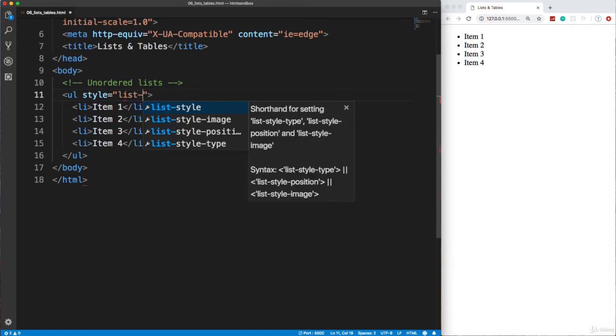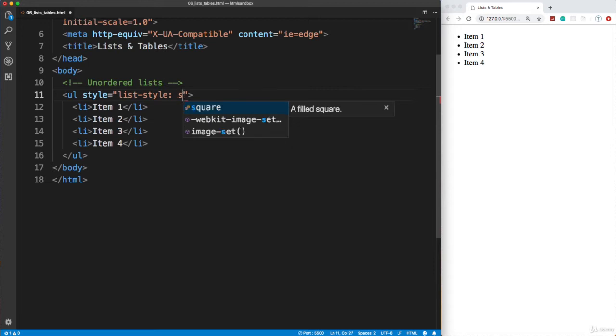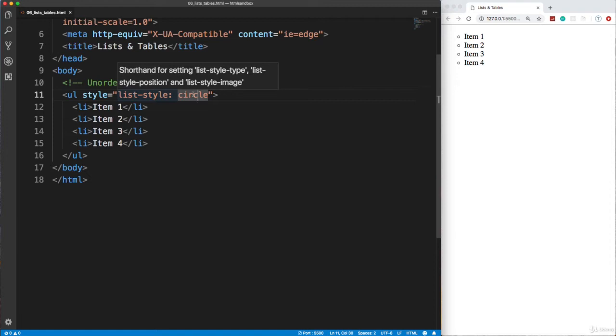This isn't something that I would recommend, but you can use a style tag to change CSS attributes. And there's something called a list style. And we have circle, square. Let's see, let's change it to a square. And save, and now you can see that each bullet is a square. We have disk. Save that. That's the default. Circle. Save that. So that's kind of an unfilled circle. And then we also have, actually I think that's it. And then we have none.